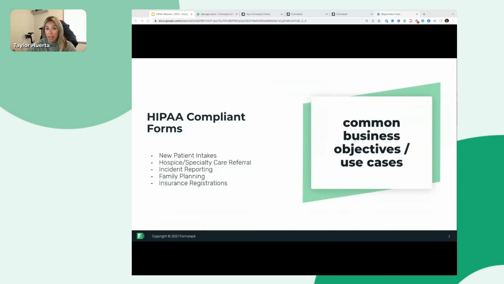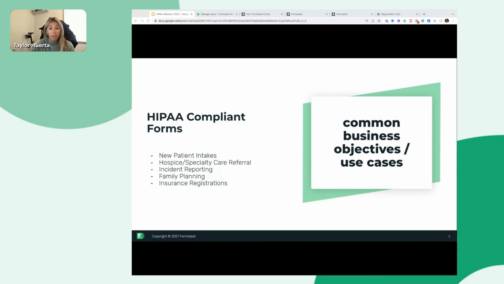For our HIPAA compliant customers, while most of these customers are in healthcare, we also see a lot of these in financial institutions as well as high ed. But for today, I'm going to be focusing more on our healthcare side. Some common use cases that we see or that I have seen over the last 3 years are new patient intakes for patients such as switching practices, locations, or types of care.